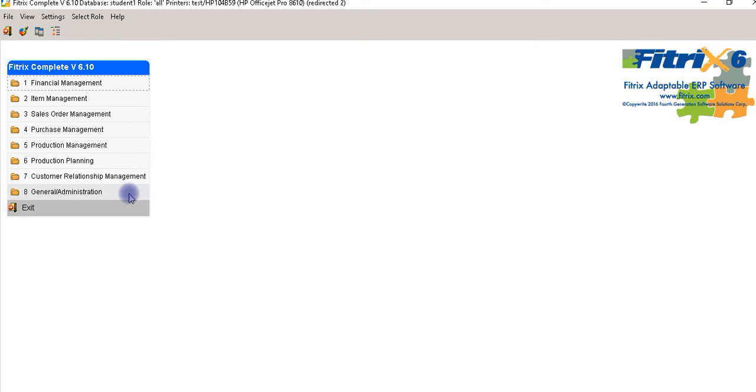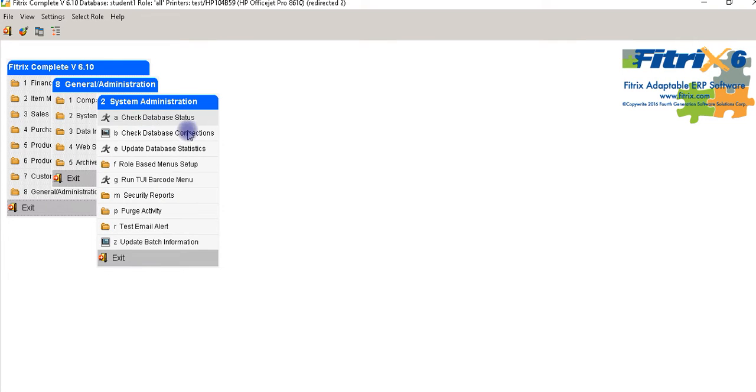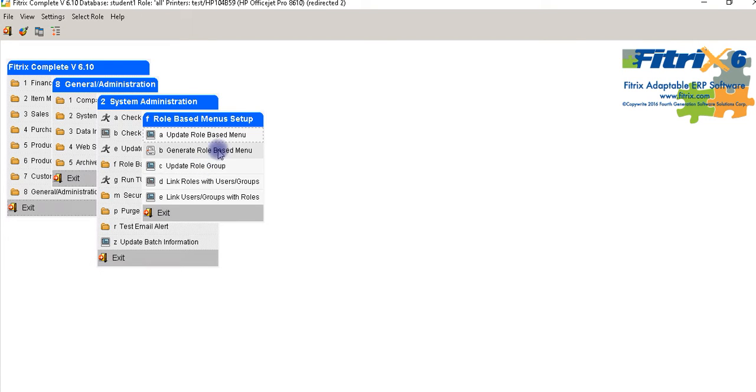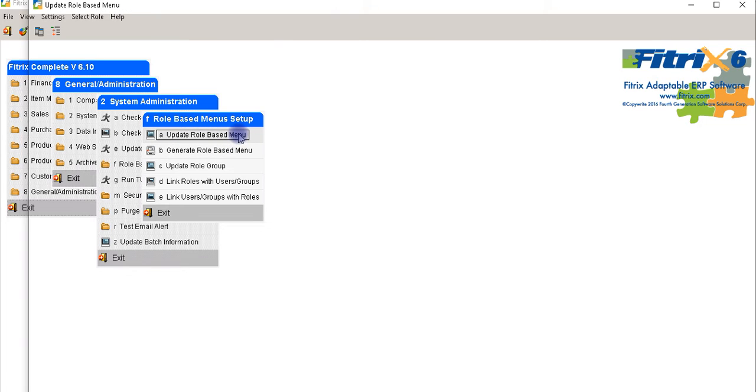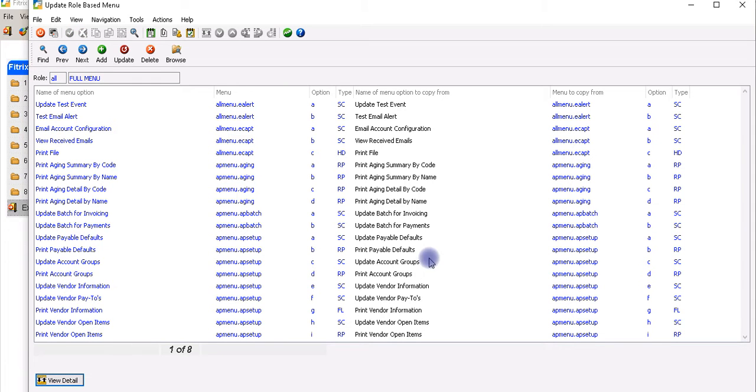So let's take a look at what we have. So here's the 8 roles that come with the base package. The first one is access the entire or full menu.